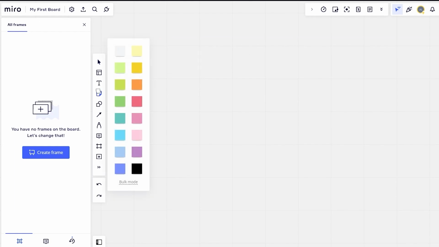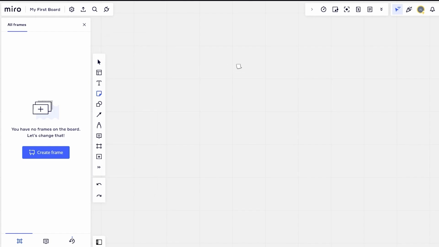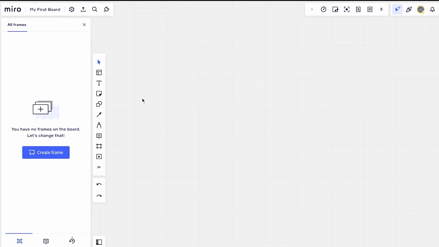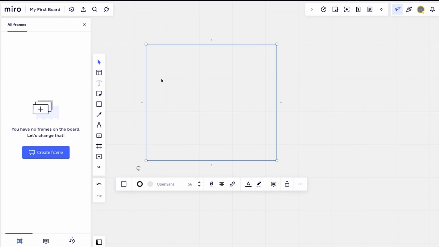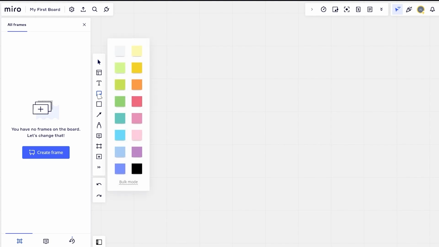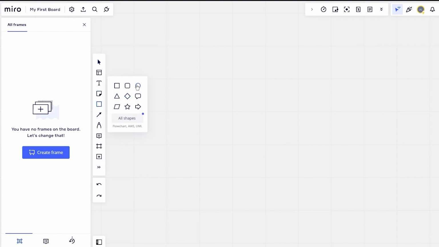Now, these are your sticky notes. Let's say you want to add a sticky note. I'm going to add one right here. You can increase its size if you want to, so I'm just going to make it a bit bigger. You can change the font, and once you change the font, you can write something important in it, because obviously it's a sticky note, that's what it's for. And once you write your important text on it, you can also go on shapes. You can create different shapes, like let's say you want to create a box, and in that box you want to write something. I'm going to go back on shapes, here we go. You can create more things like stars, circles, or you can just go with other shapes. You can create arrows and stuff like that.